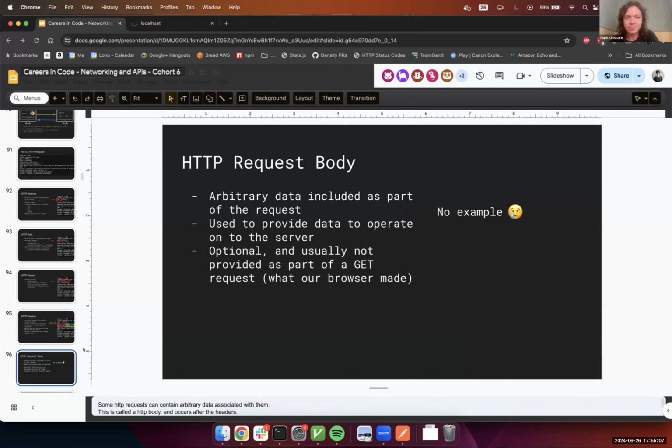Okay. So lastly, we have what's called the request body. So think of this sort of like everything else in the sentence other than the verb and the subject. So any adjectives you want to describe things, any direct objects or other concepts you want to include in your grammar. This is sort of where the majority of the important stuff that you want to include in your request goes.